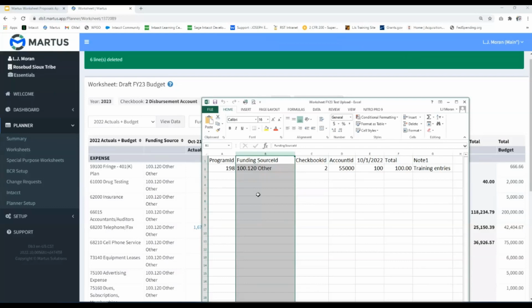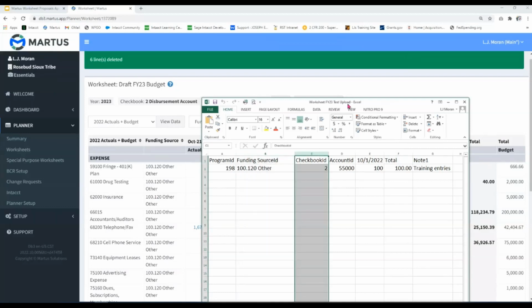If you're not sure of the ID, you're going to submit your proposal or you want to import it through the spreadsheet, you can send me the spreadsheet and I can look and double check that ID for you, or reach out to your program monitor and check with them.